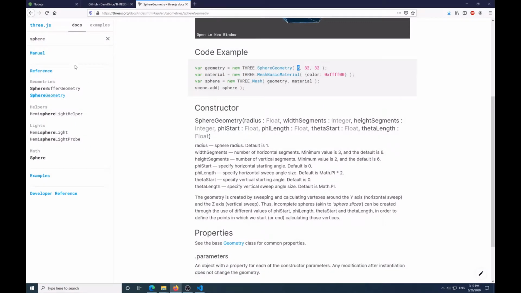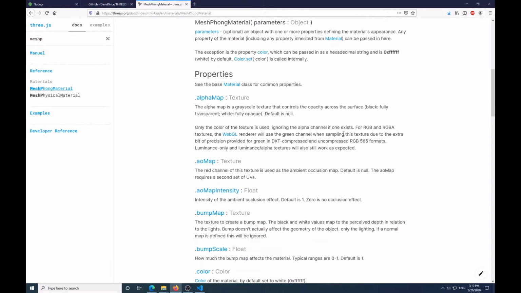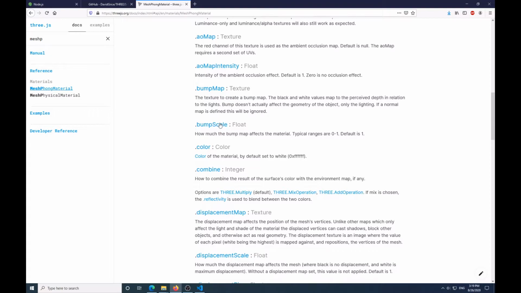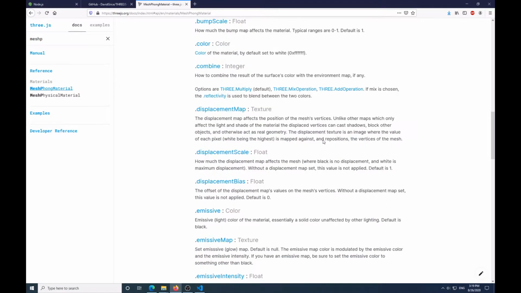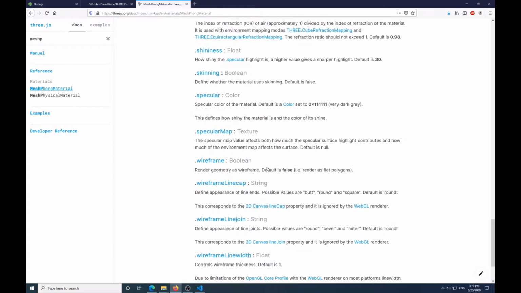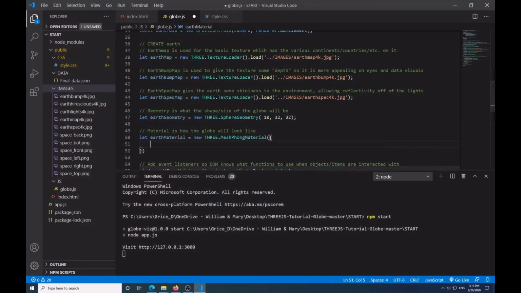If you type in MeshPhongMaterial, these are the different parameters. This is kind of what it looks like, and these are the parameters it has: the bump map, the bump scale, the color, emissiveness, all this sort of stuff. These are all the parameters that you can have.